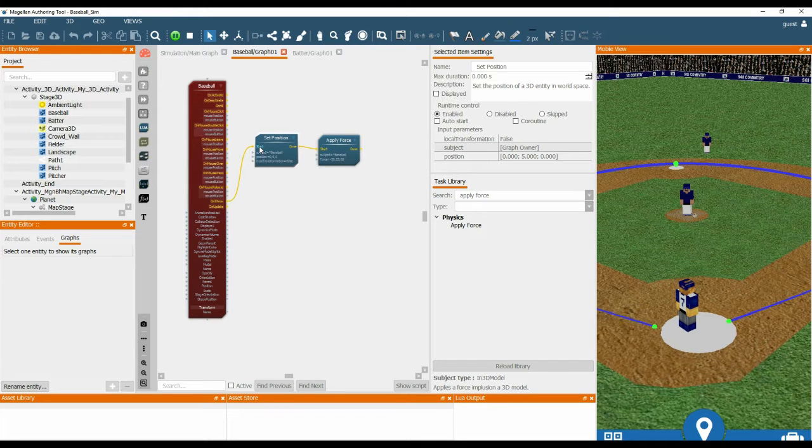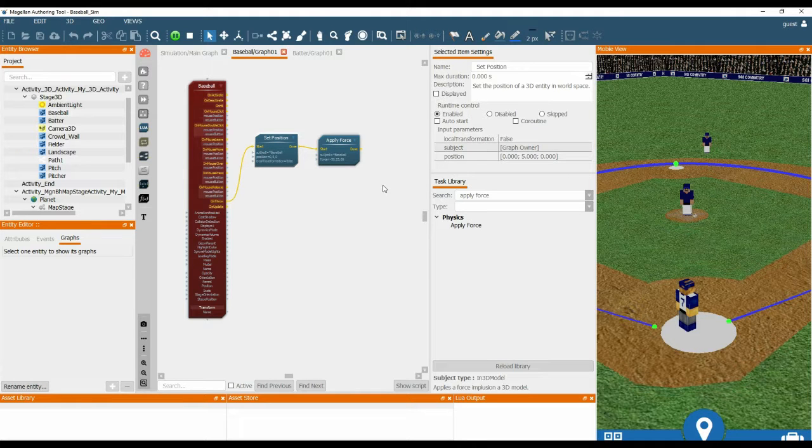If you double click the start, when the actual project is running, it will simulate that start and make the actions happen from there on. Once that task is done, it will start the next task and so on. So you're basically simulating the activity from this point. If we double click here, then we'll see the ball is being thrown towards the batter.